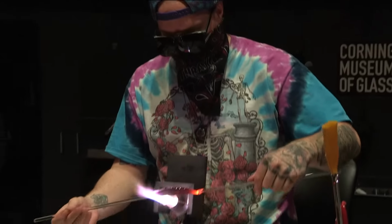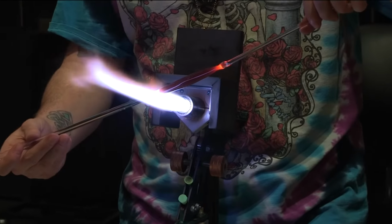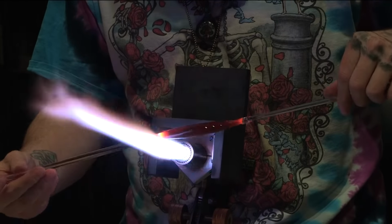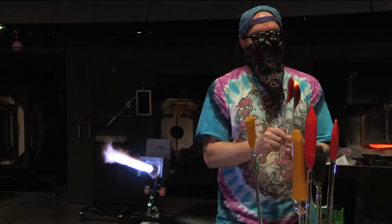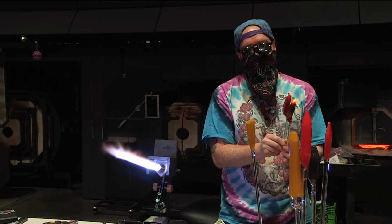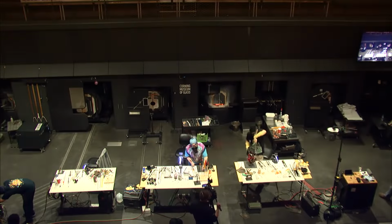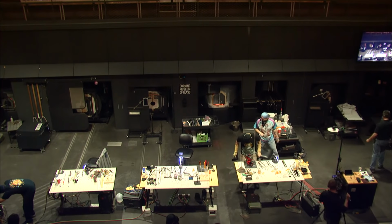They let the piece soak in the oven for 15 minutes at a shot, making sure it really has soaked through. That will relieve a lot of the stress. Then they can be comfortable as they make their next move. So here we go, pulling the composition out of the oven. We're ready for another big move here. I think Ryno is going to get that arm that he's been working on.